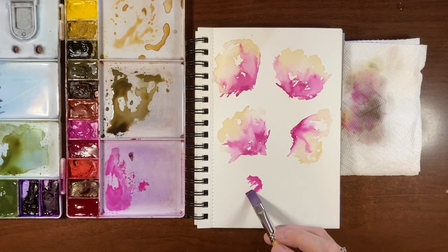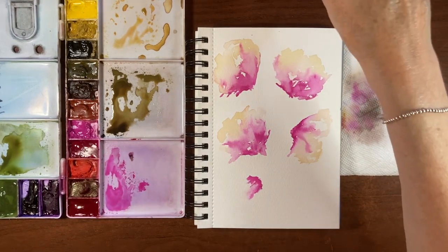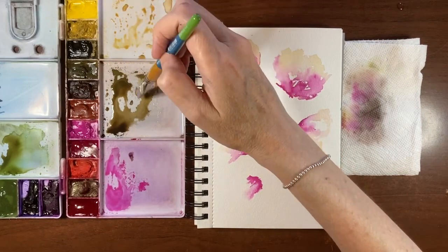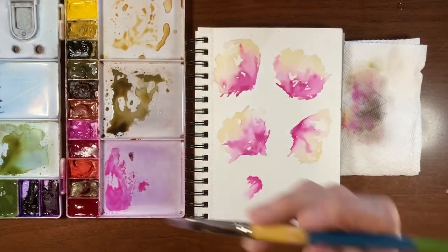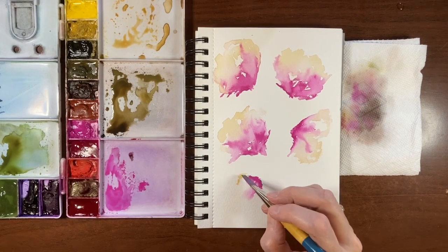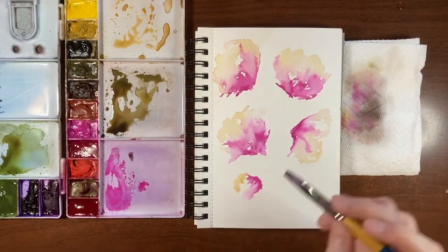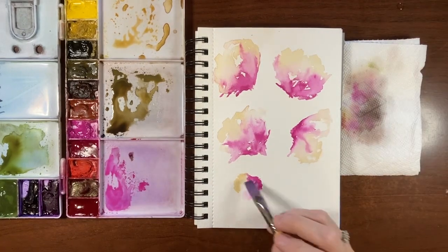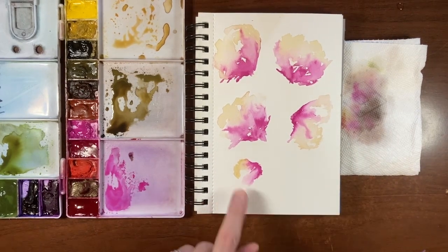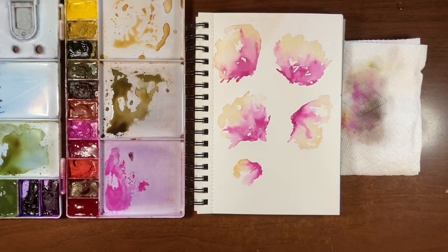And I'm just going to go in with a wet brush, just soften that edge a bit and let that do its little bleed. And we'll tap a little bit of that yellow in there. A little bit of that raw umber. And because I want this to be still like a little bud, I'm just going to tap around just like that. Maybe wiggle and squish some around. Clean my brush off and just nudge some water in there so they can merge together. But I'm going to leave this hard edge and just let it do whatever. And that's that.